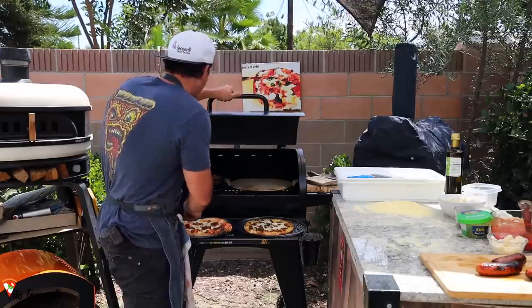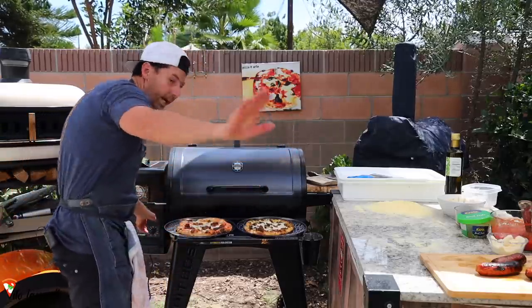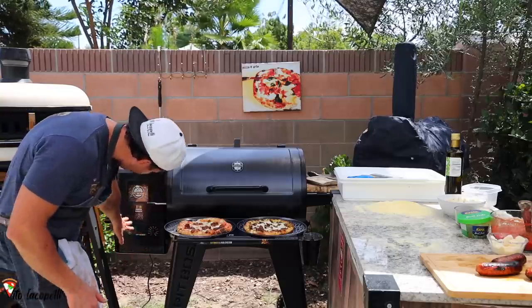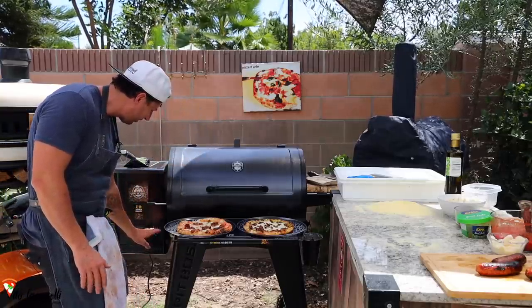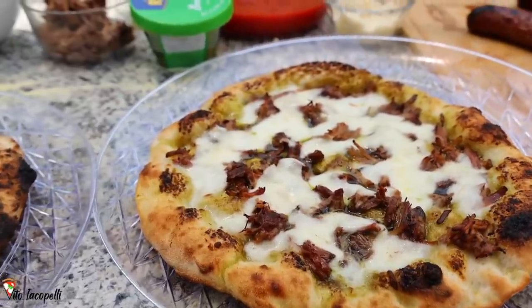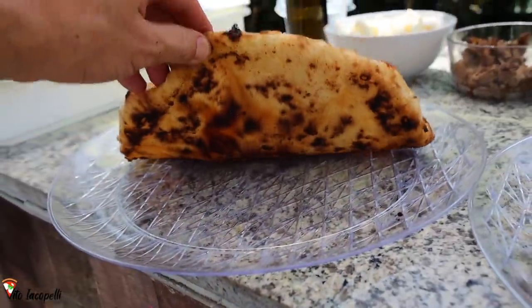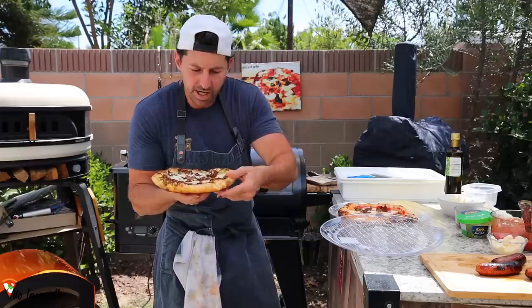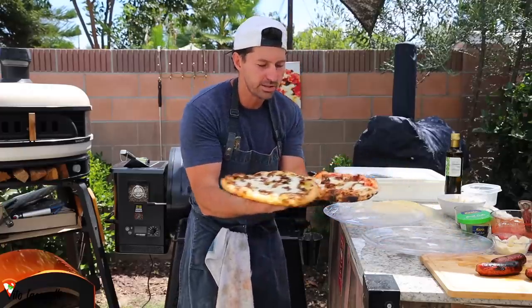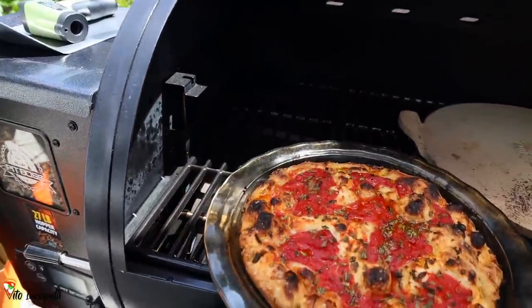The focaccia is also ready — but let's see the pizzas first. We can turn the grill off now that we've finished cooking — just put it to off, wait a few seconds for the flame to die down, then unplug it or turn it off. So guys, these are the pizzas — please judge below one to ten how close this is to a regular pizza oven. Take a look — it came out nice, soft and crunchy at the same time, that's the goal! This one is also soft and crunchy at the same time, but this one — the barbecue one — is a little bit more crunchy, you can see the crispy on the bottom. The focaccia is also ready — let's take it out.